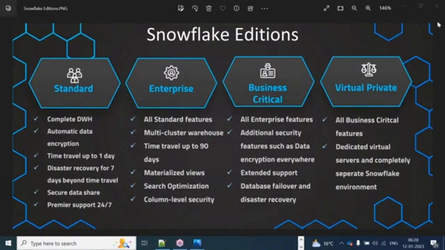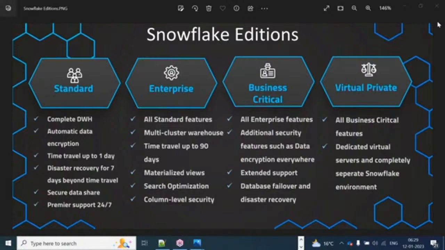Just open your mouth, guys. No, sir, but I wanted to know, in a typical real-time environment or a real-time project, a dev or QA or a production environment, what editions might be there? Will the dev be having only standard edition, or the QA having enterprise edition, and usually production might. Usually in our real scenarios in organizations, we are all using business critical for all the requirements.